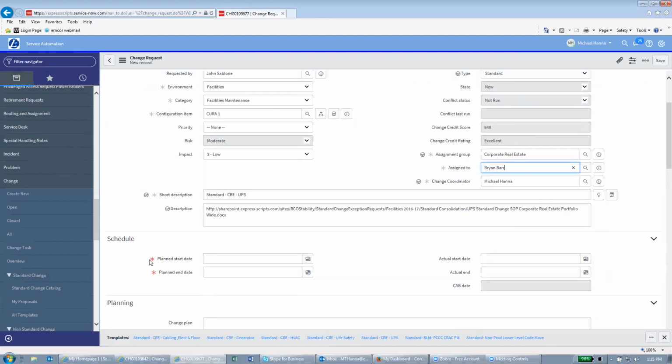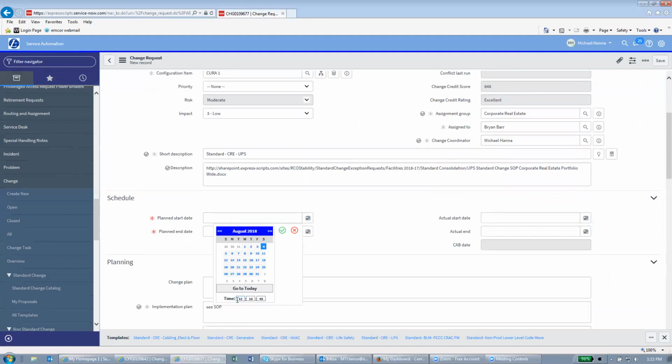You're pretty much going to come down, you're going to follow your asterisks. Plan start date. Do Saturday the 4th. Your times are going to be military time, and they're going to be an hour behind for Central.